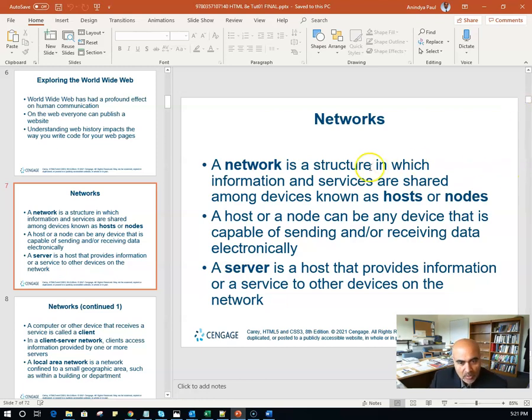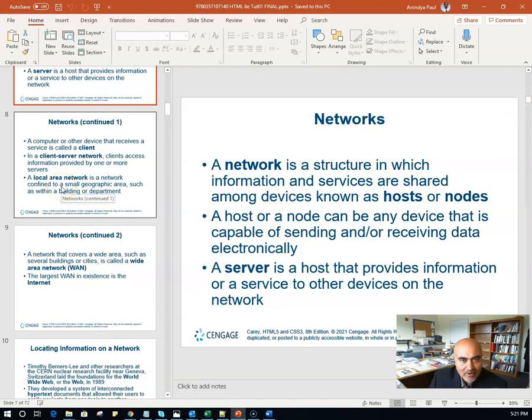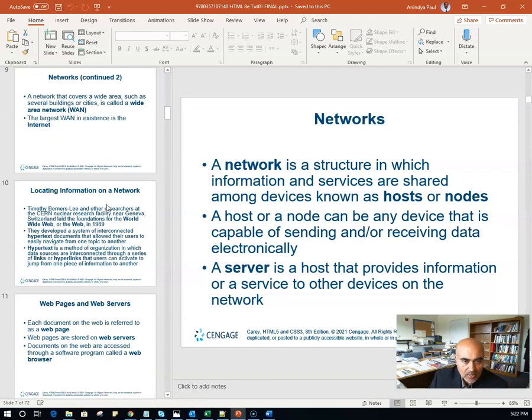Okay. You will also be seeing things like local area networks, client server networks, and I kind of gave you some brief on this already. I want you to go through and make sure that you understand these concepts from the book.